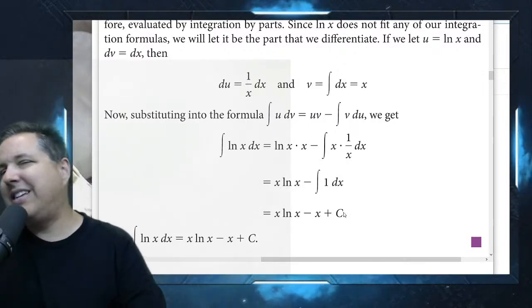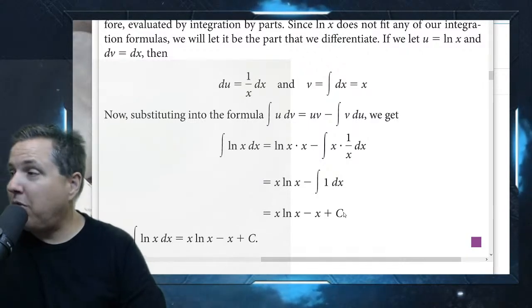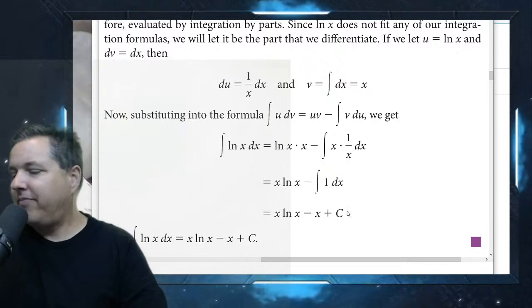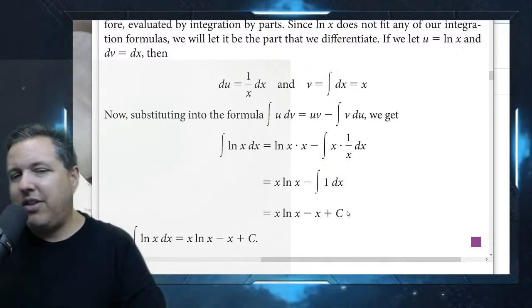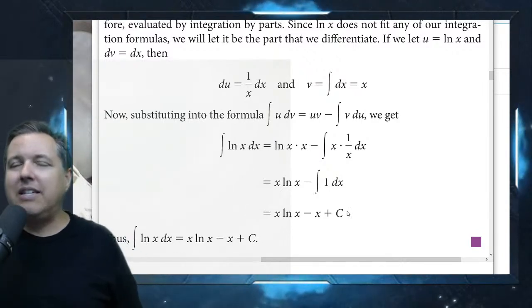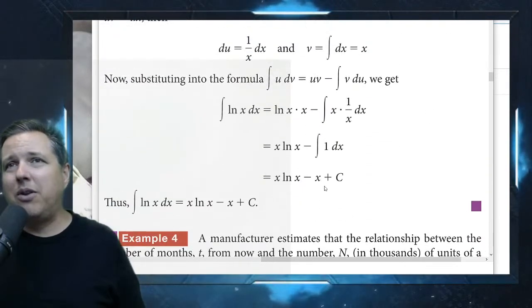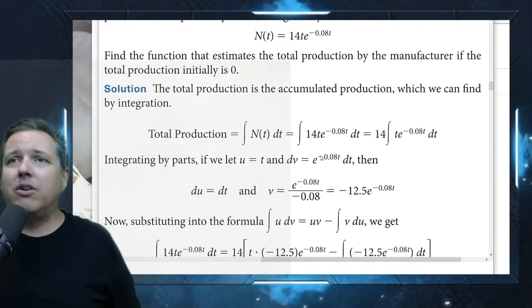So it's a little bit complicated. It's not a super hard problem, but it's a little bit complicated. People tend to think, oh yeah, natural log, that one's easy. The derivative is easy. The integral takes at least a little bit of work. You have to know the formula in order to make that work.